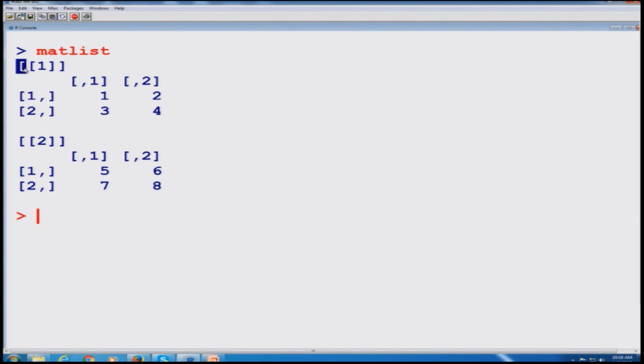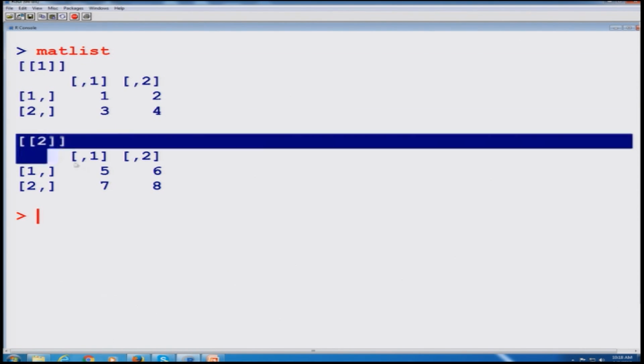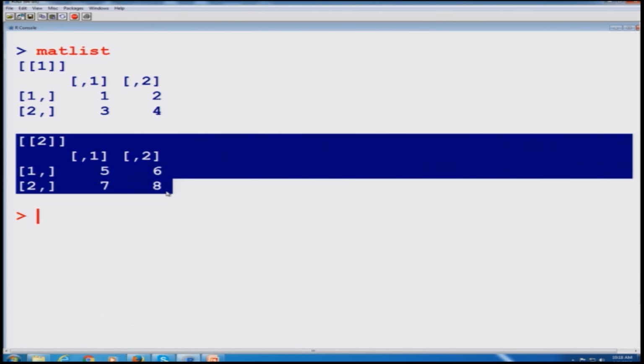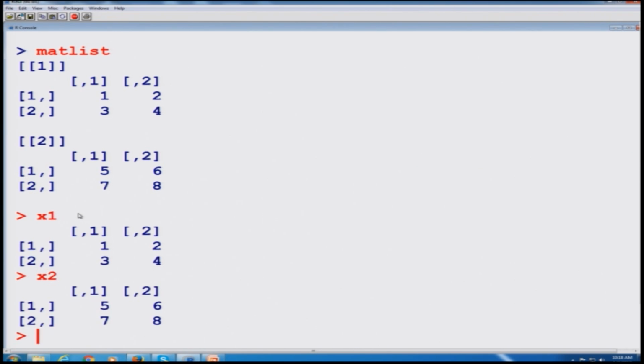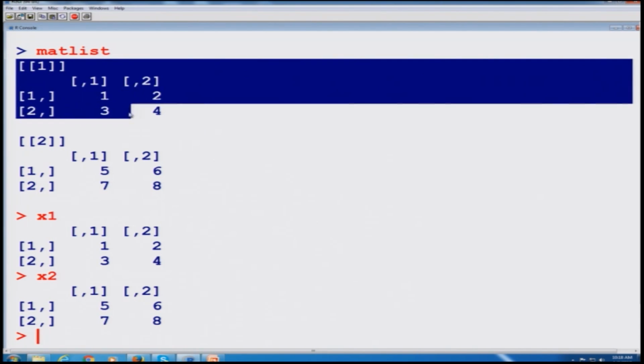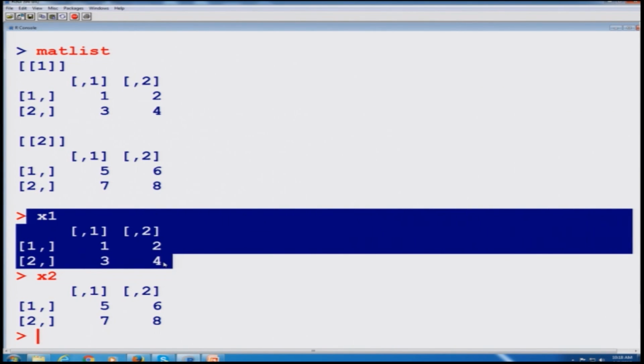If you try to observe what is this part which I have just highlighted, can you identify what was your x 1 and what was your x 2? Try to concentrate on the part which I am highlighting. Do you think that this part and this x 1 are the same?